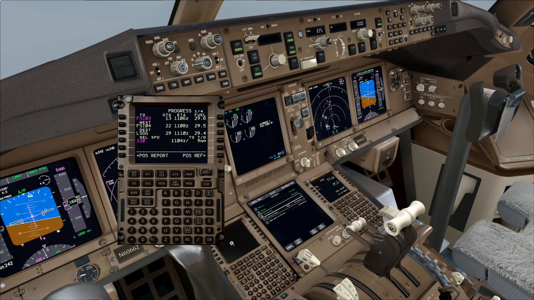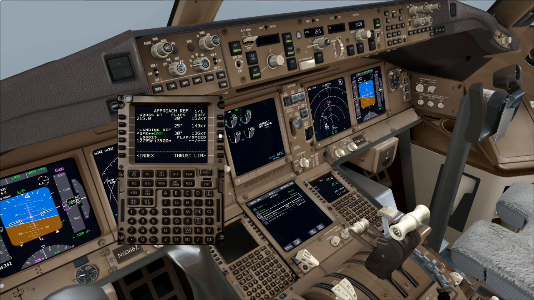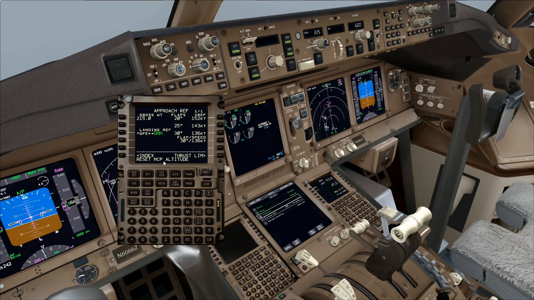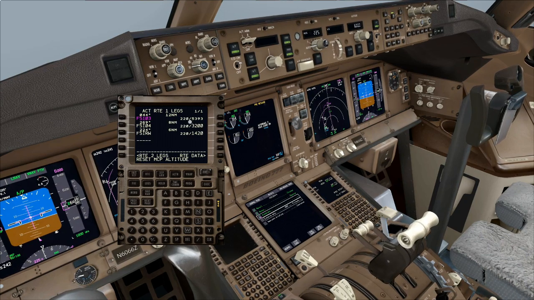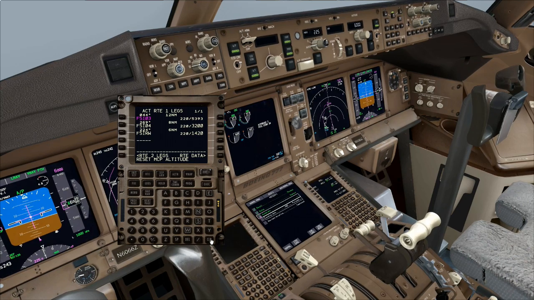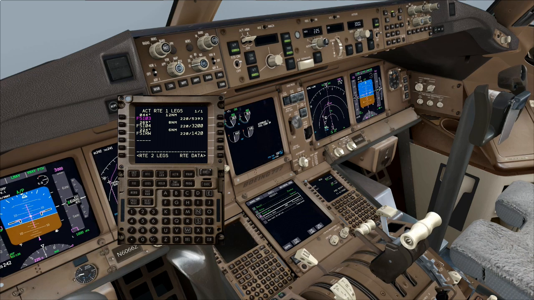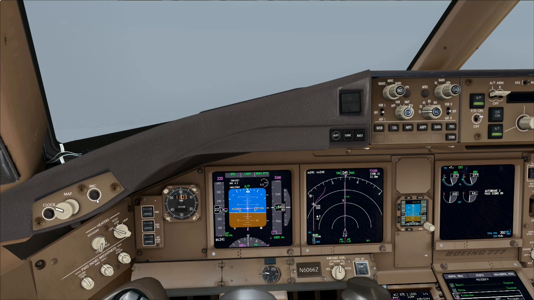So the landing data, if we look at the FMS, we will see here the landing speeds. So if we plan a 30 degrees landing flaps landing, we just put the new speed. And as you can see, we have a reset MCP altitude. What does it mean? We need to take the altitude at which we want to intercept the glide slope. So it was computed by FSiPanel at 3200. So I will simply type 3200 in the mode control panel. This is the minimum altitude I allow my autopilot to descend, and we should be on the glide slope.